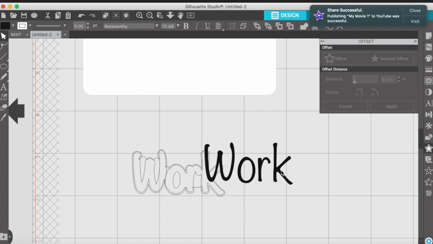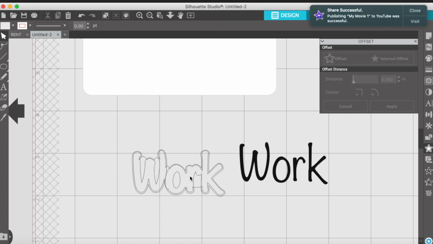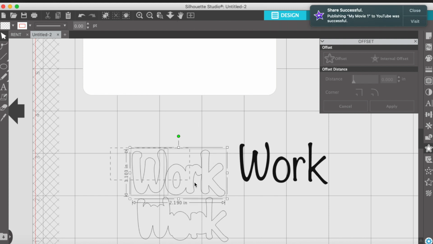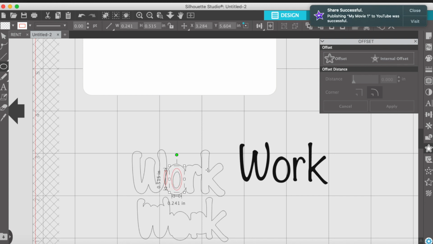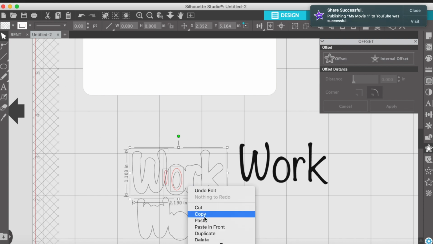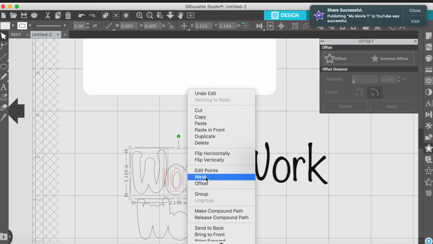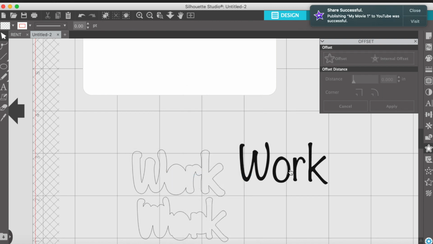Okay, so I'm gonna move it away, and then I'm gonna move the one I just did. There you go. Okay, so this one, like you can see, it's a little bit already put together. So I think I'm gonna keep this one. The only thing I'm gonna do is just put this one together and then close this one, and that's it. So I'm gonna go ahead and weld. This is where you weld, meaning you put together.